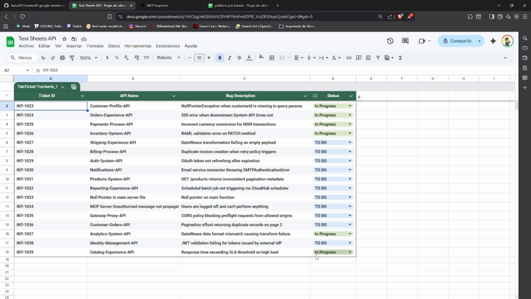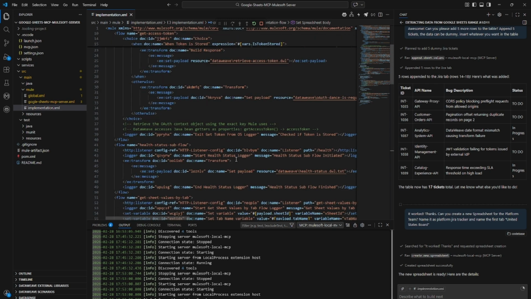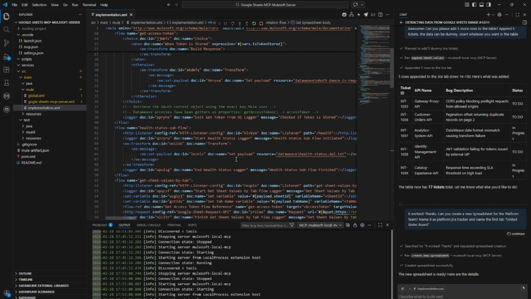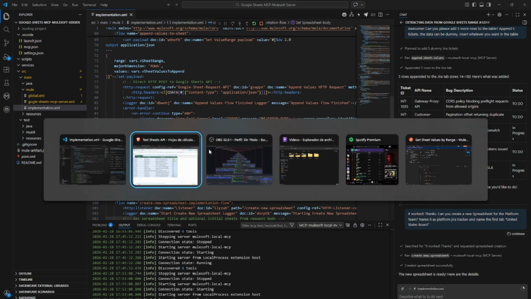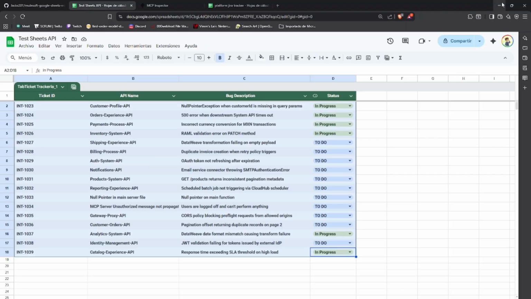So there are two main paths that I can see here. Probably you use MuleSoft at your company. If your company is paying for MuleSoft, then you can play around with these MCPs, deploy them to CloudHub, and there you have your MCP server, as far as your company allows you to do that. But if not, you can always follow this approach. You can develop your own MCP server in MuleSoft, deploy locally, have it running in the background, and just configure your agent to consume that localhost.